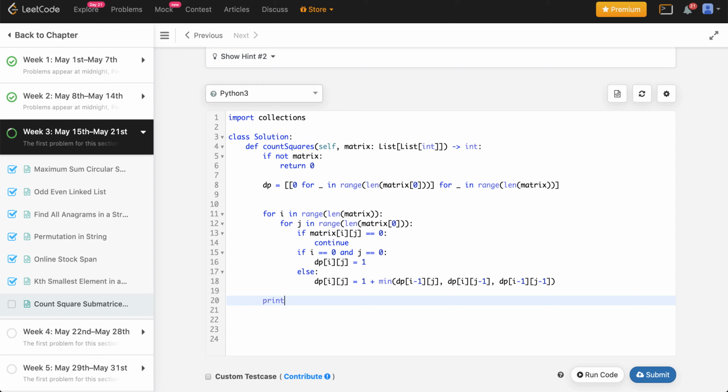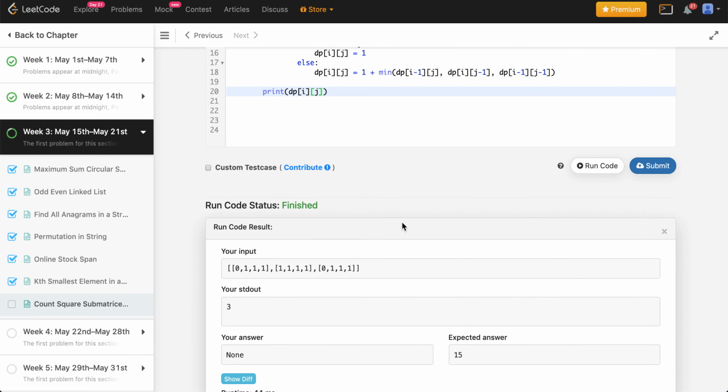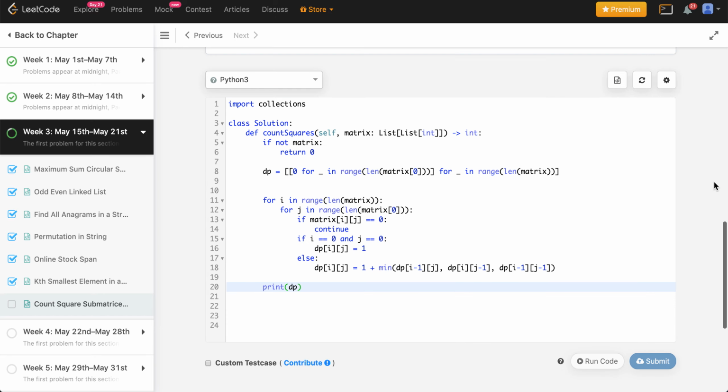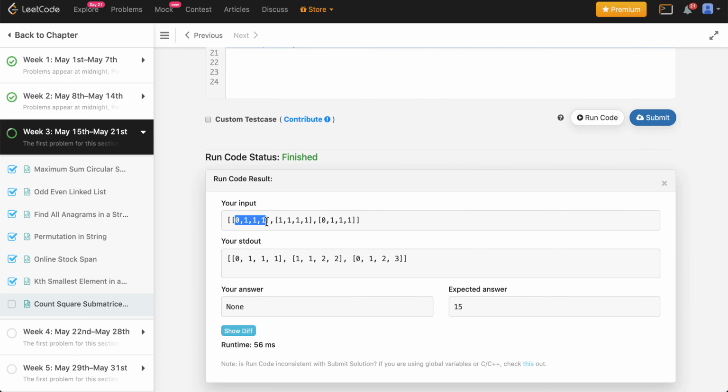So in essence, if I just do a quick dp[i][j], it's going to be a little difficult to understand what's happening. Oh wait, sorry, dp[i][j] is going to return dp[i, j]. We just need to return the dp matrix to understand what's happening. You can see over here that for the top row you have the same values, but for this guy, the third column of our second row, you can see that the value over here is 2.